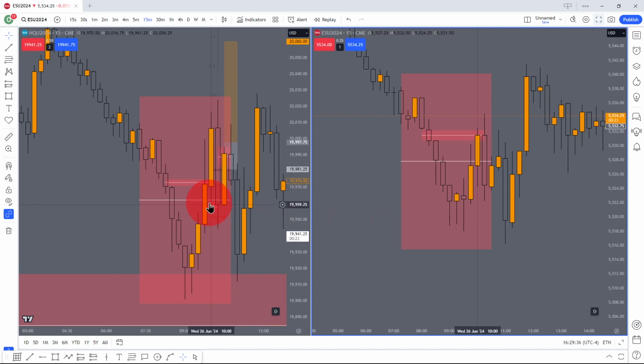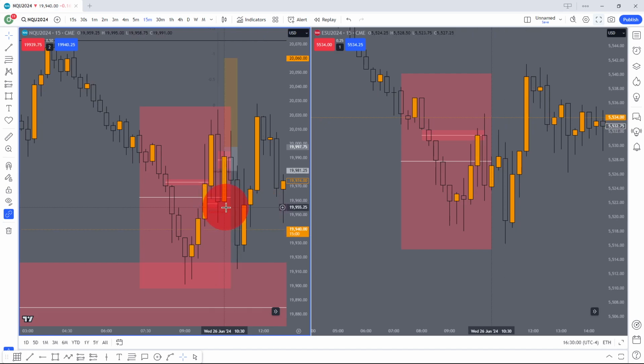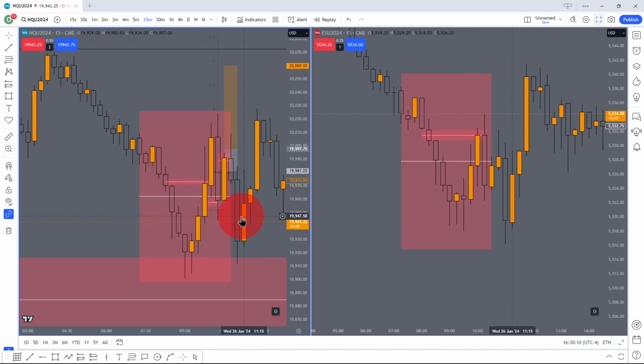Obviously, this imbalance here does not exist on this leg, and this inversion does not exist on this leg. So this is basically opposing my bullish idea. We don't have a bullish inverse, and we don't have a bullish imbalance lower that we use as a retracement. If I had to guess, this was reaching into this order block on ES. So the whole reason why this wasn't respected is because it doesn't exist on ES, it's not real. I call this a fake imbalance or invisible imbalance. It doesn't exist on the quality pair.